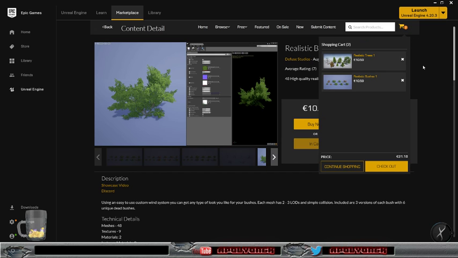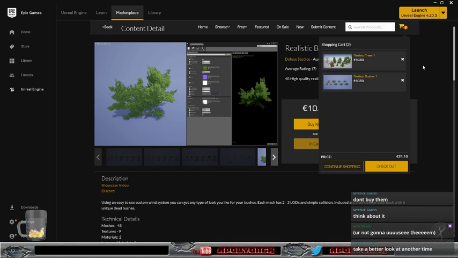That's $21 for a few trees and a few bushes. Yeah, I'm definitely thinking about it first before buying them.